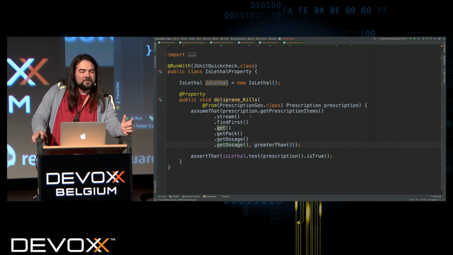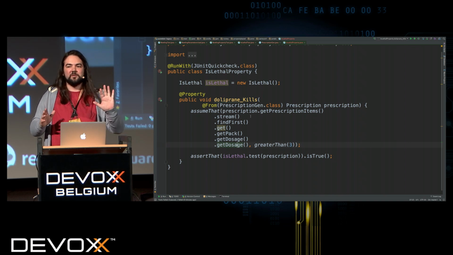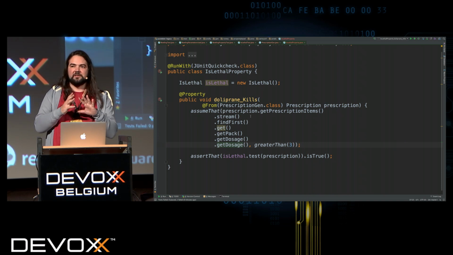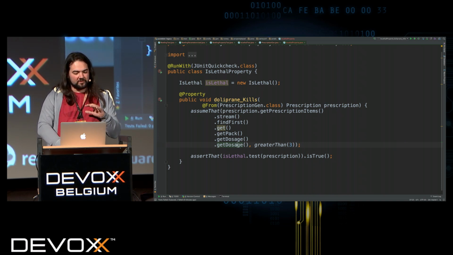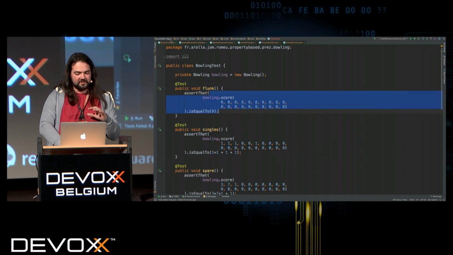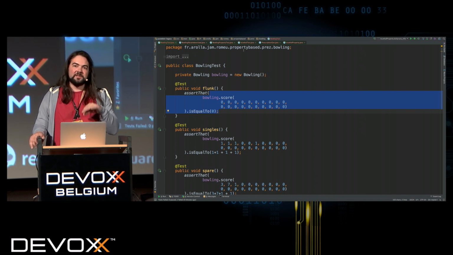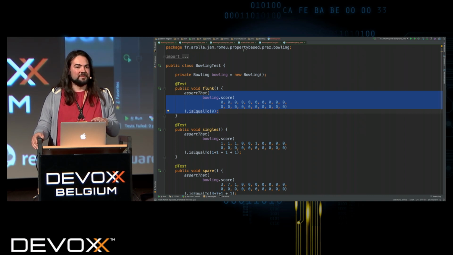So what we have seen is properties can be extracted from your current tests. You can do it even in your legacy code base, even for your legacy tests, and you can do it in legacy languages. And you can do it even if you don't do TDD. Right? And you should. And you should have different tests, and you should have them evolving every time. And not doing it right now is a debt in itself.